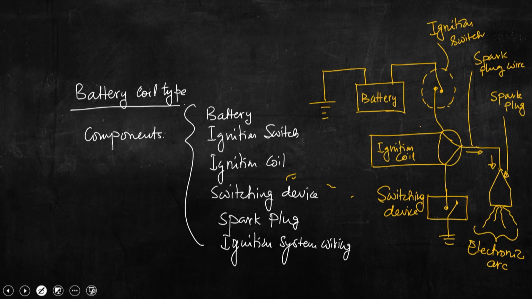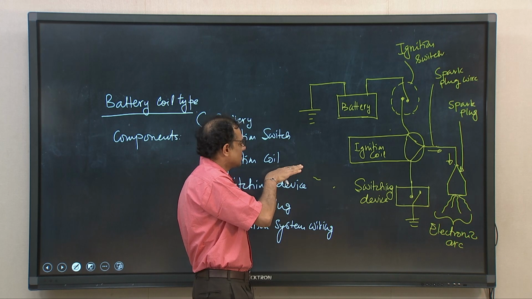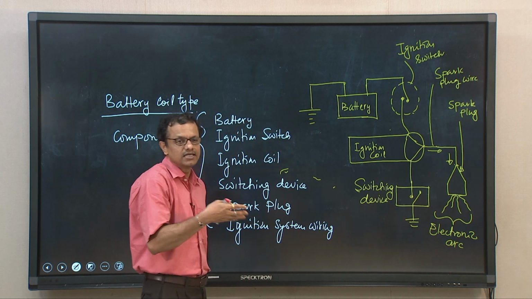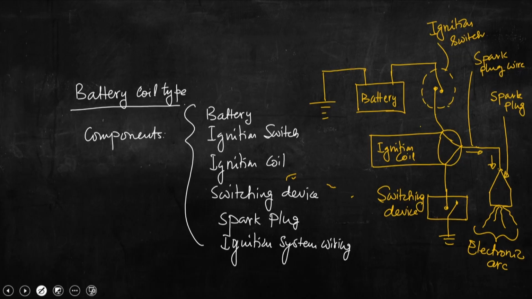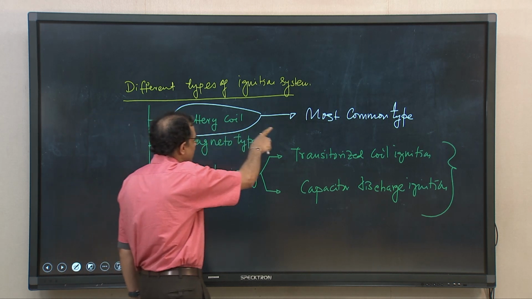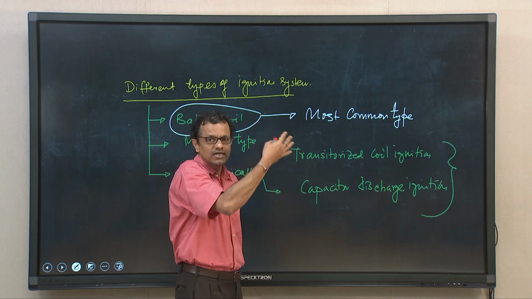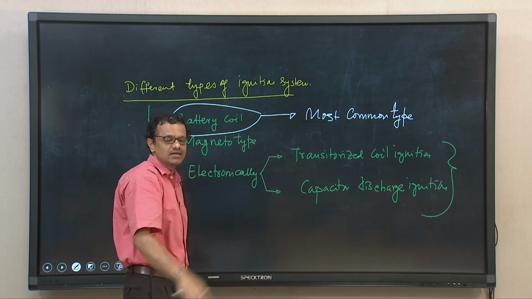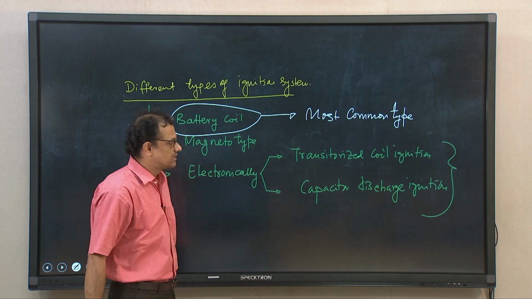You can understand exactly what are the components I have written over here in this schematic depiction. Okay. So, I am not going to discuss in detail the functionalities of this, because you have read the basic principle of this particular circuit. The idea is that the entire purpose is to produce an electric arc, and that spark will initiate combustion. So, if we go back to the previous slide, there are several other types also. Certainly, though the battery coil type is the most common type, since there are several other types, this type also has certain disadvantages. So, we should know all these.